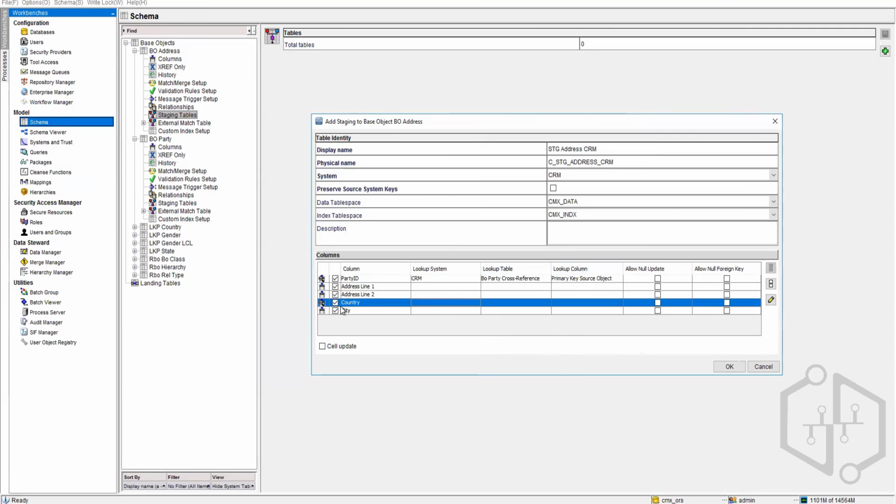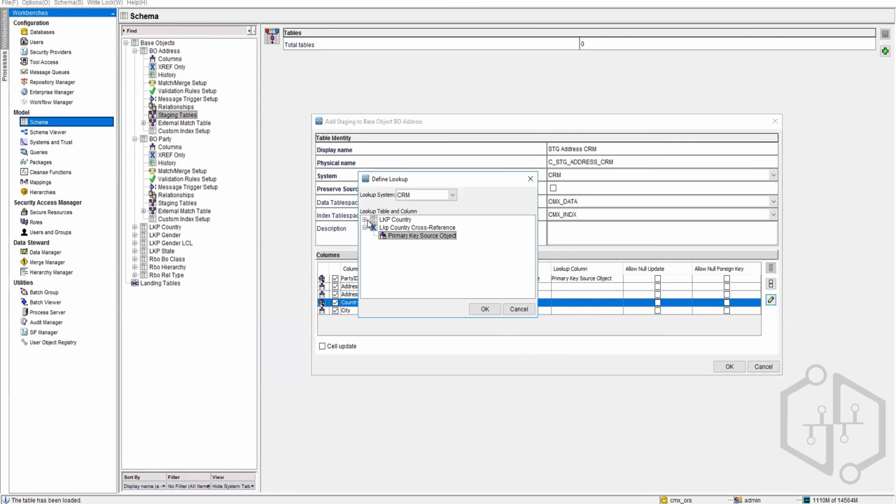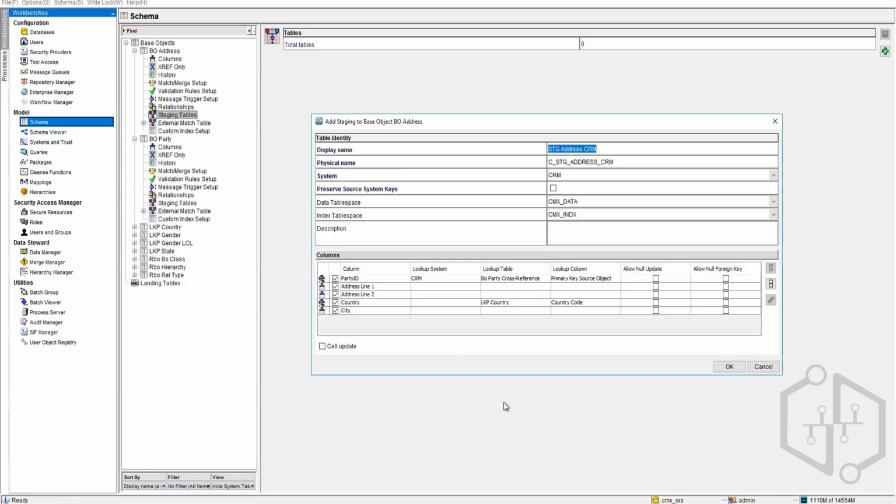And for country, which is a lookup table, we always choose base object, because when you use base object, it doesn't matter from which particular source system it is coming. There won't be multiple data stored, because the country is country.